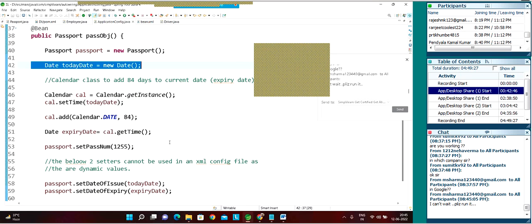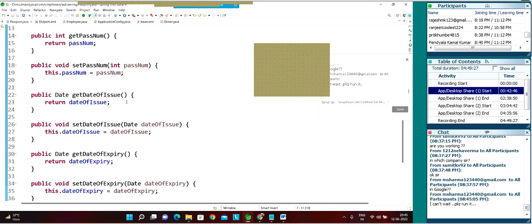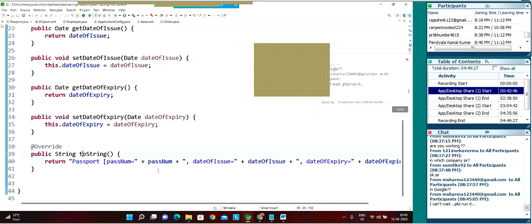Give me 1 minute. In Passport.java, what is the returning date? Here, one small issue is there. The date will return me such a long date. So I will customize it. Okay, I will do it after that.